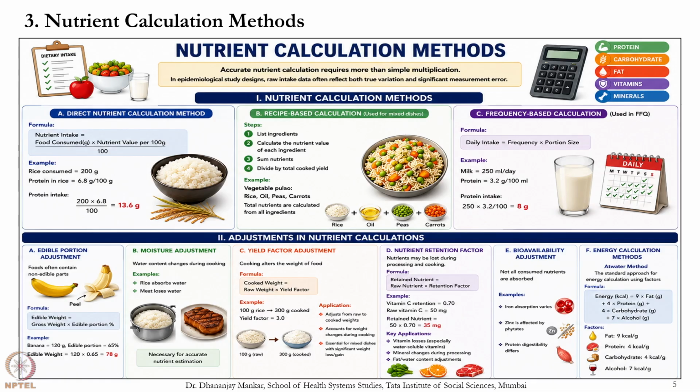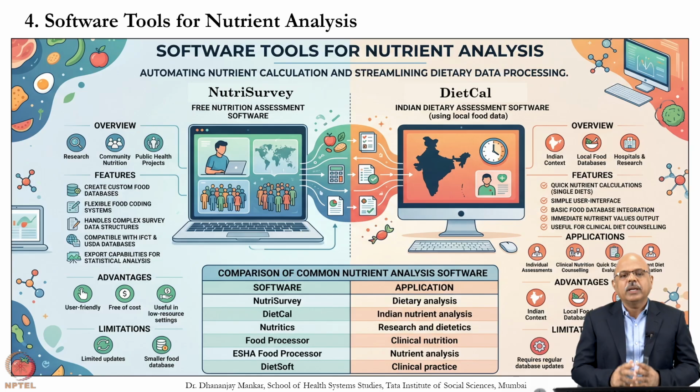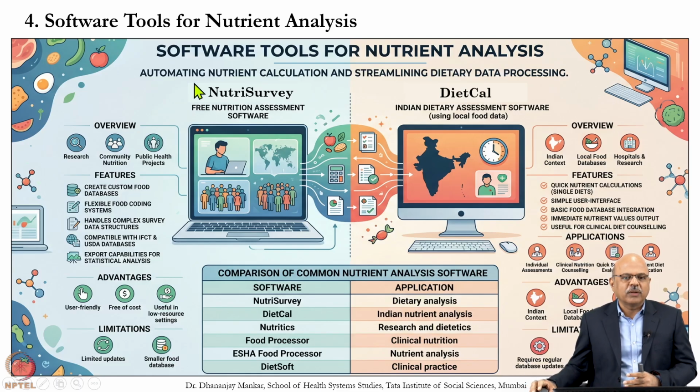So the standard approach for energy calculation usually depends on different factors. Now we'll talk about the software tools for nutrient analysis. Nutrient analysis is gaining more importance, with automating nutrient calculation and streamlining dietary data processes. We will look at two data processing tools, Nutri-Survey and DietCal. These are nutrition assessment software, useful for research, community nutrition and public health projects. What are the common features of Nutri-Survey?